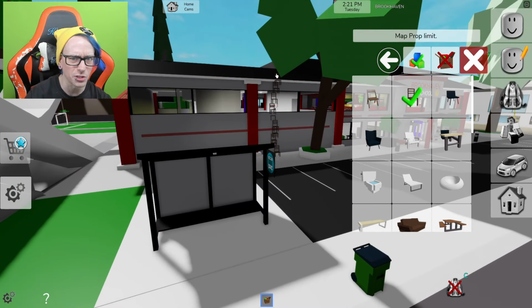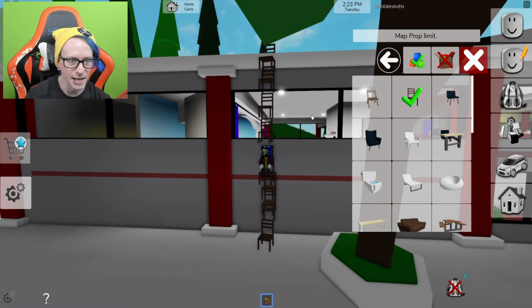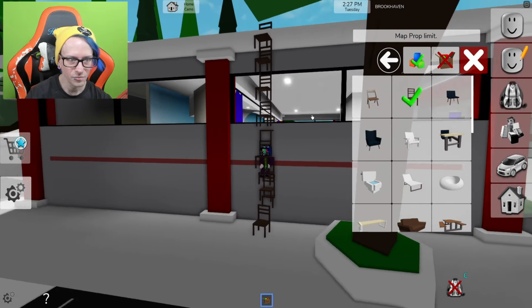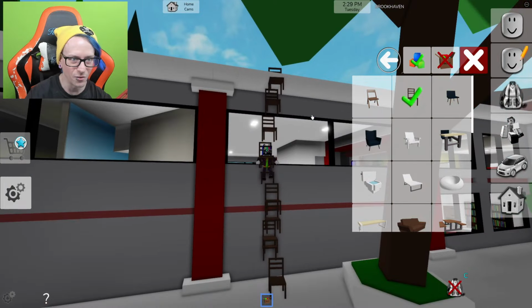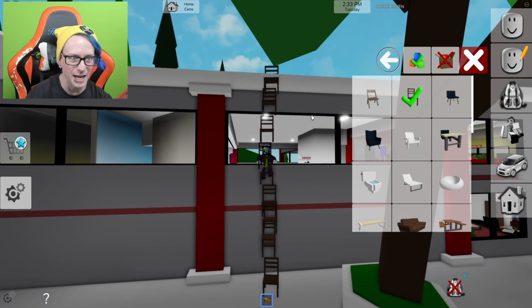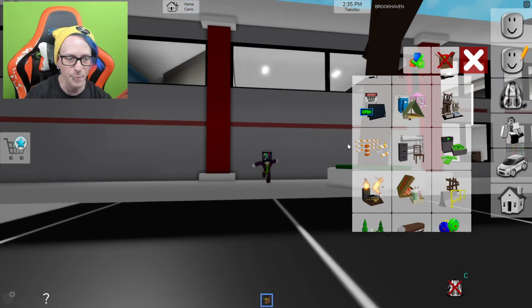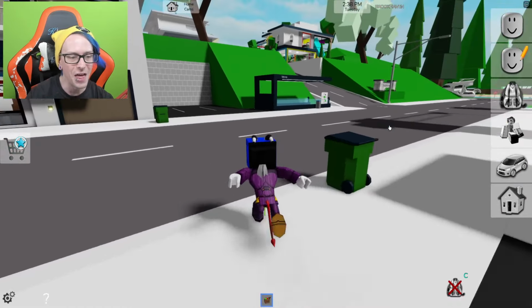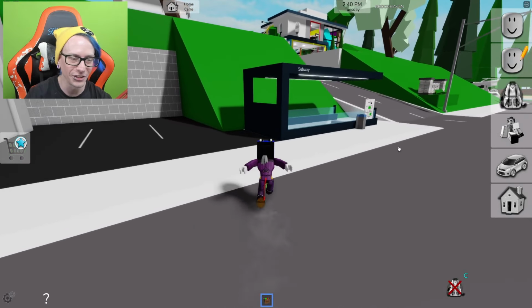Okay, now I'm at my problem. See, guys? Look at this. Oh! Okay, if I put it a little further out, it probably would have worked. Yeah, see, you can't go through ceilings. But yeah, if I put it a little further out, we could 100% climb up stuff. That is really, really cool.